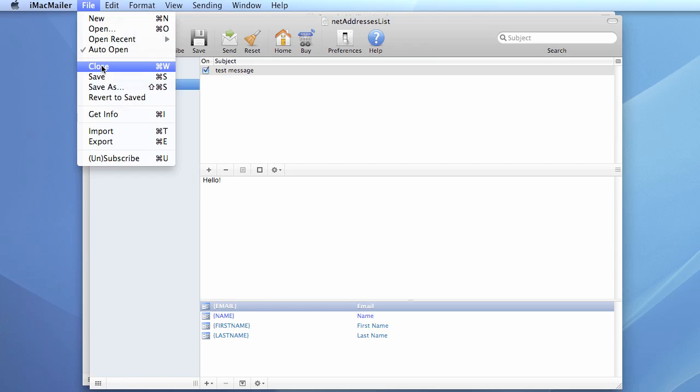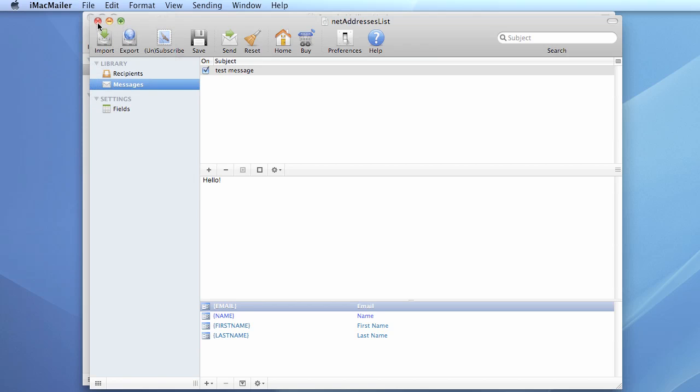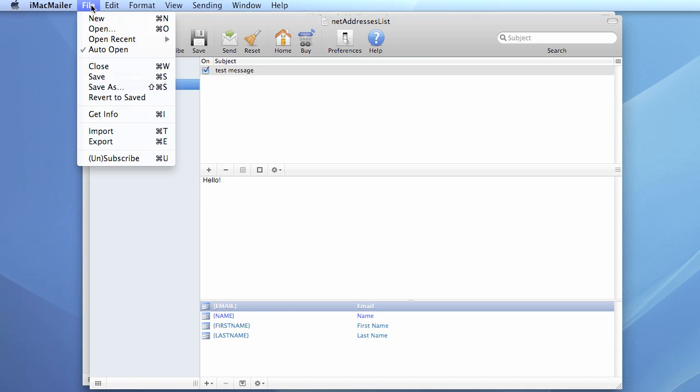The close command will let you close any document, and it works the same way as this red button does. Save will let you save your mailing list. Save as will let you save your mailing list under a different name, or it will also let you clone an existing saved mailing list.